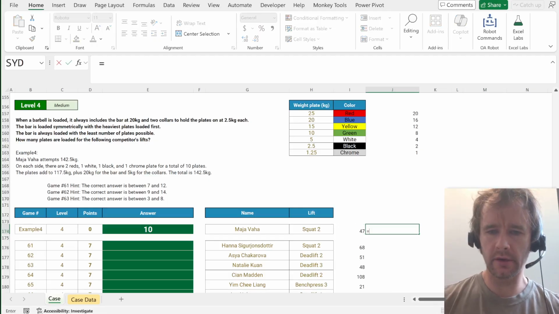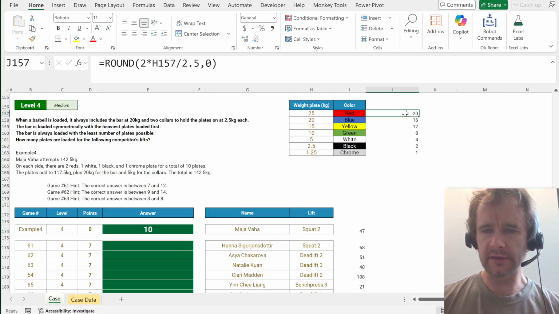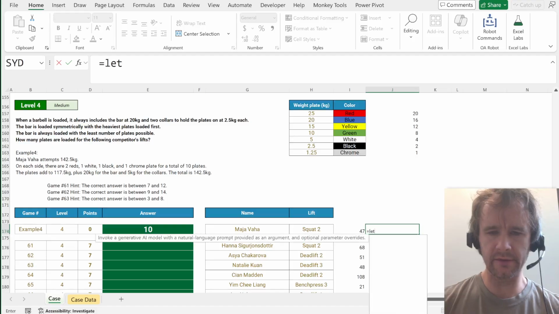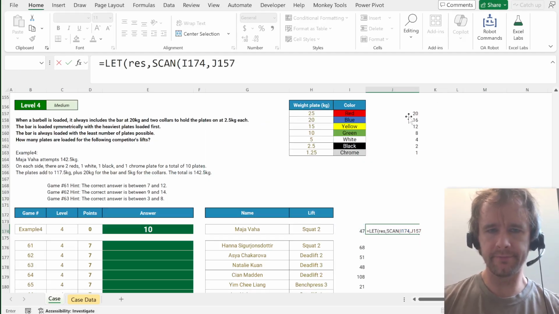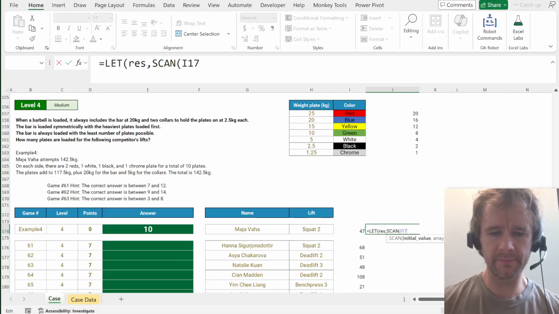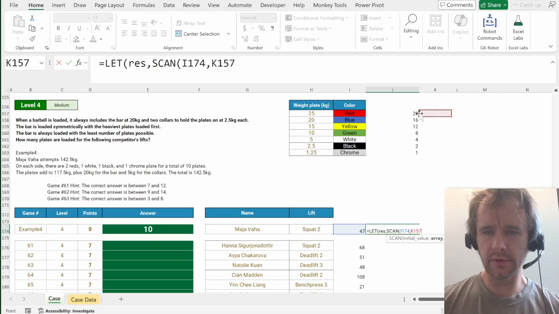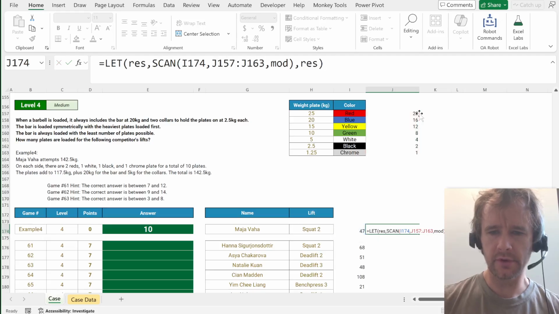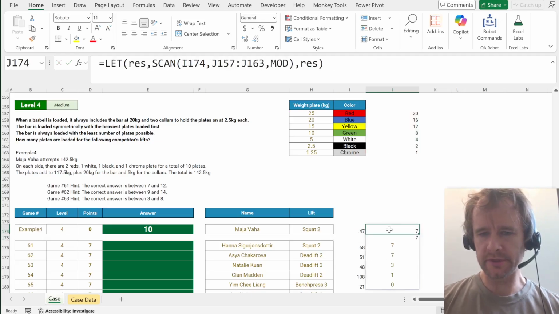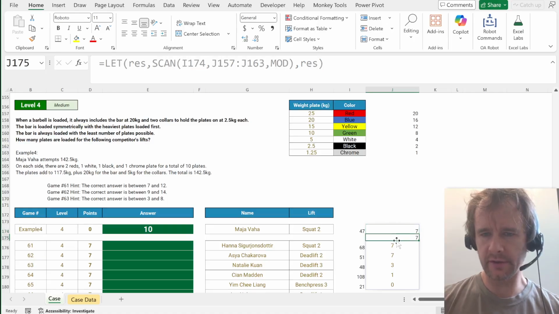So then I'm going to say let. So the idea is, like I said, you take as many of the biggest one, and then the next one, and the next one. So the way we're going to do that is we're going to first calculate the residuals, which we scan from here through these values mod. And if we just get residual, so you can see you take away as many 20s as you can, you're left with 7. Can't take any 16s from that, can't take any 12s from that, can't take any 8s, take as many 4s as you can, you get to 3 and 1 and then 0.